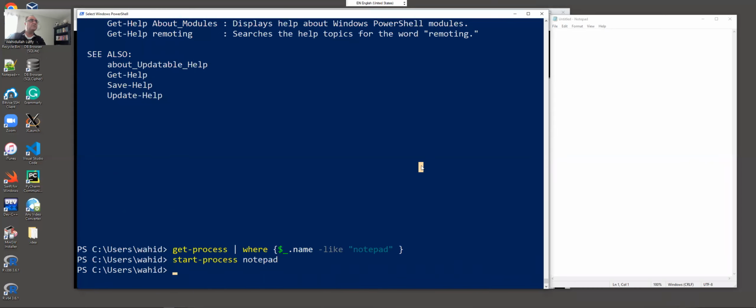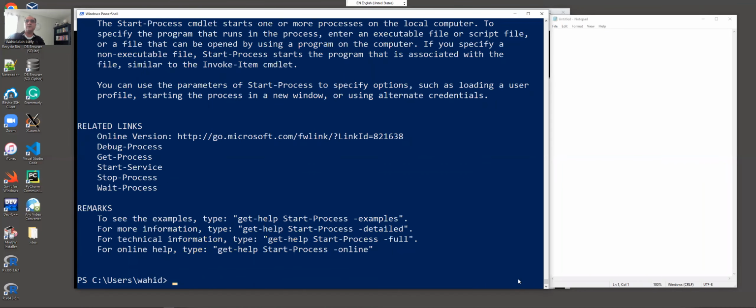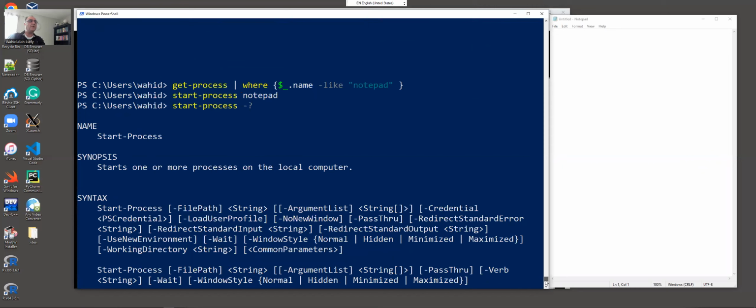That's good enough. So here, with notepad there, I'm going to just do Start-Process -?. You can see the equivalent of Get-Help: if you run the command Start-Process followed by a command, it will open it.